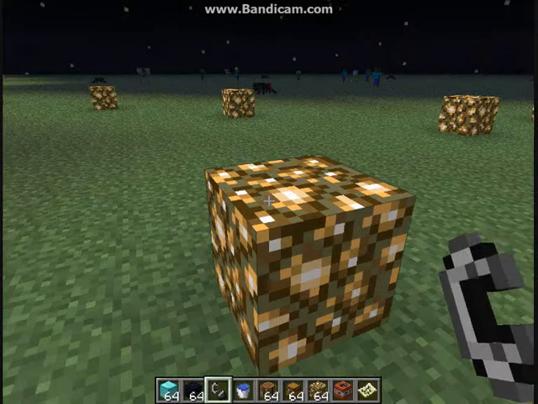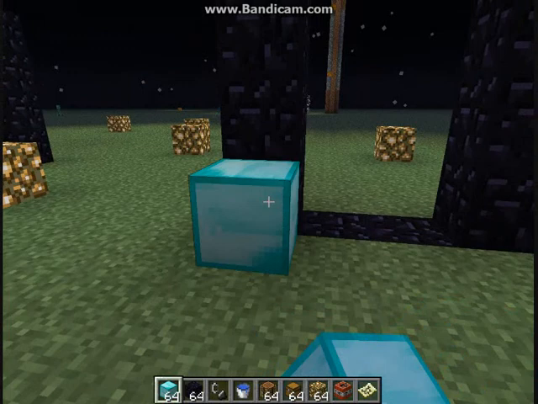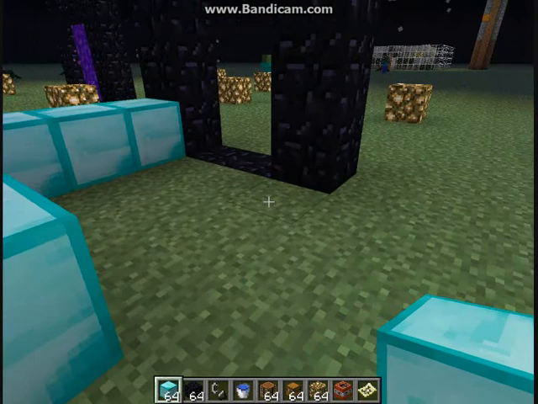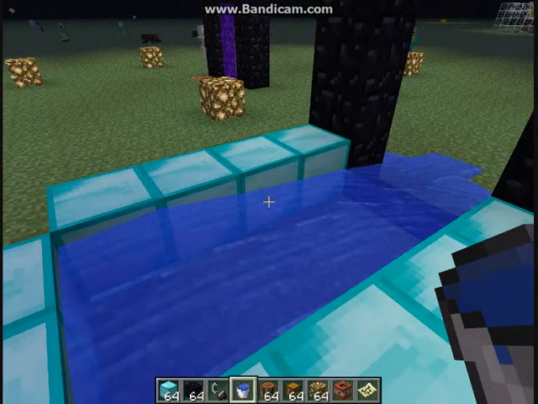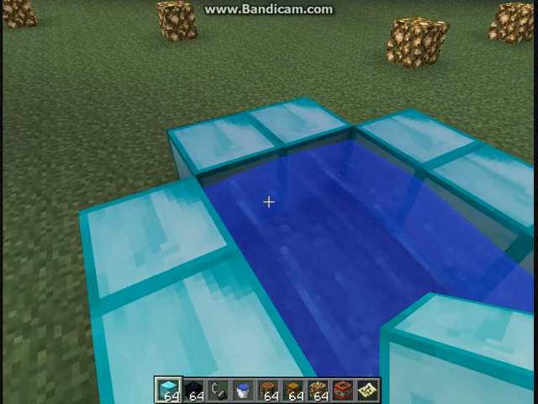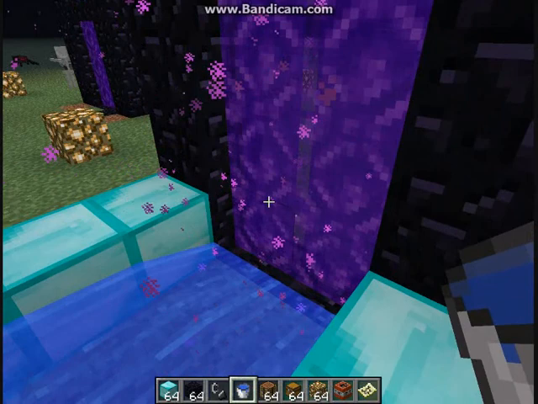So then what you need to do, you get any type of block. Here, isn't this really cool? You can break the portal. Anyway, 1, 2, 3, 4. I'd say 4 would be enough, and then just do that, and one here. Sorry, I got a cold. So one there and one there, and then as you can see, the Nether portal isn't working. This isn't working. Whoopsie. It's lagging. Okay, so then you just do that, and it doesn't go through the portal.